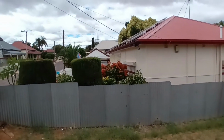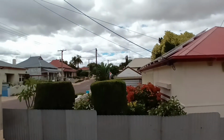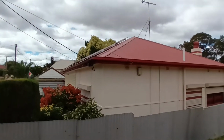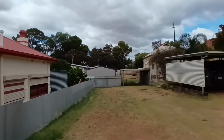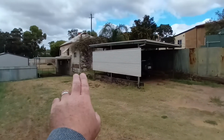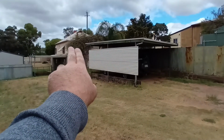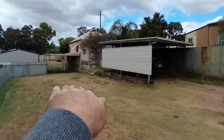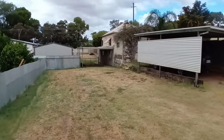Lots of lovely properties here in this particular area as well. A lot of period homes that have been restored on the back of Langsford Street, fruit trees and so forth. This property here is one of those very rare properties that spans the house block and then comes across to this second allotment here. We're now going to head down towards the lower section of the property.